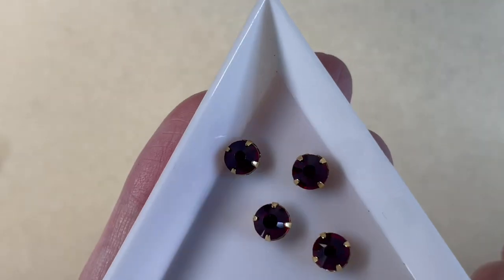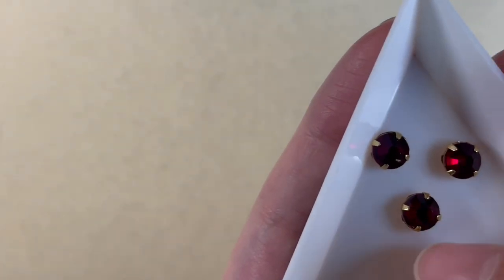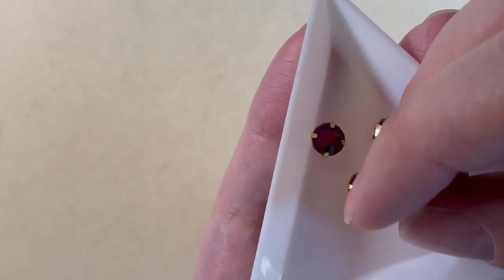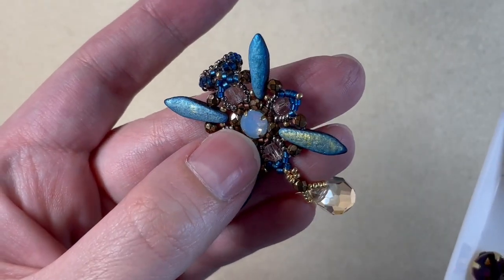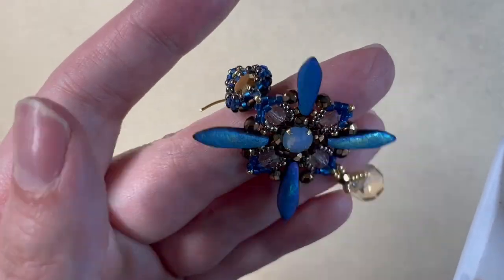Yep. Okay, next we get some 6 millimeter Preciosa sew-on rhinestone in Siam in gold color settings. So these have little teeny holes that you can just pass your bead weaving through, and you can use them as centers usually. I had used some in some of those earrings. Let me pull it so you can see. So this is one of them, right there. That's the center that has been weaved in there. So it's actually kind of nice because it's really in there. It won't come off.